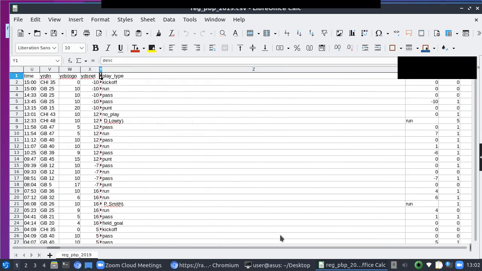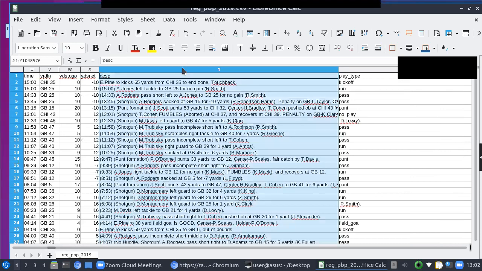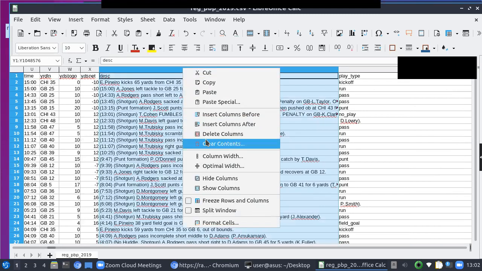So on the column Y, and that's why I asked, there's actually the comment of the commentator on the game. And you can see there's a bunch of commas in there. So actually that messed up our play. So I'm just gonna go ahead and delete that column altogether.